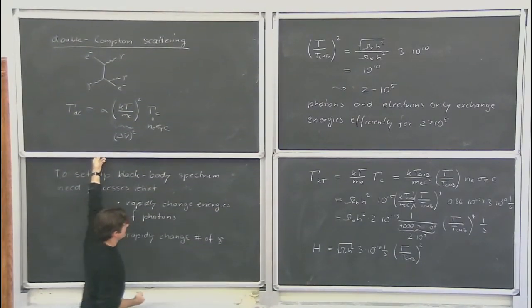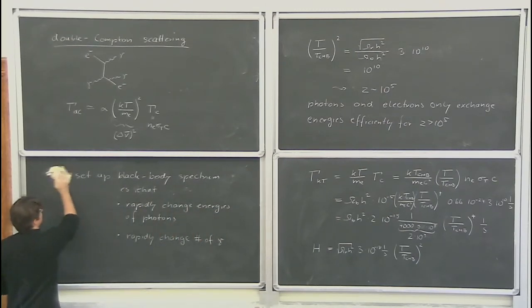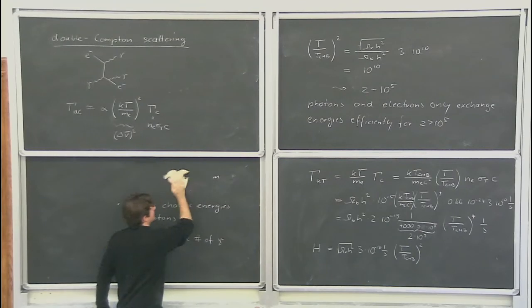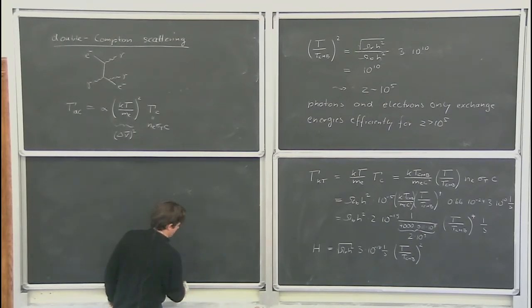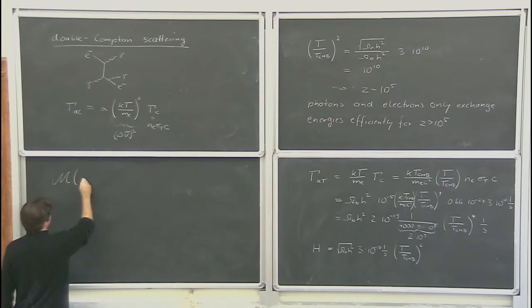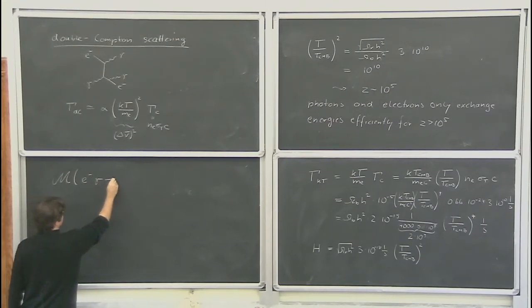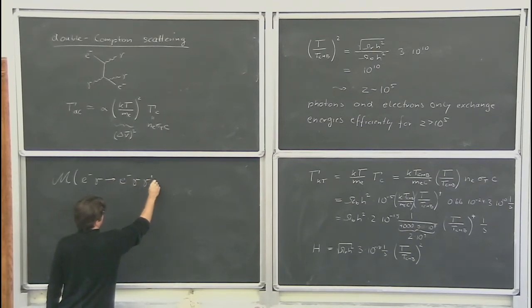And the way you can see it is from what are called soft photon theorems. This is a practical application, if you wish. A soft photon theorem tells you, given a hard scattering process, let's say in this case Compton scattering, what is the scattering amplitude for emitting an additional soft photon in that process? So we can compute the scattering amplitude for e minus gamma goes to e minus gamma and then gamma prime.